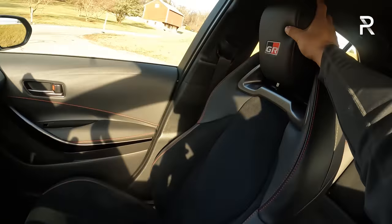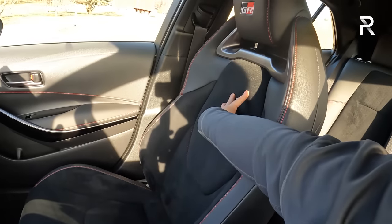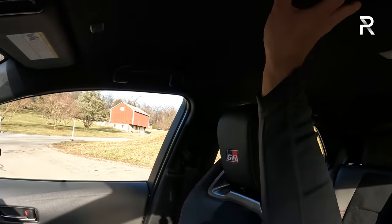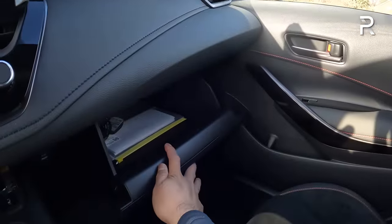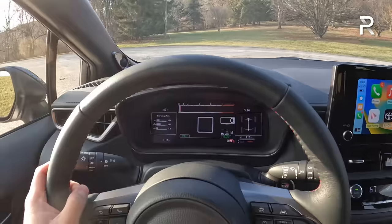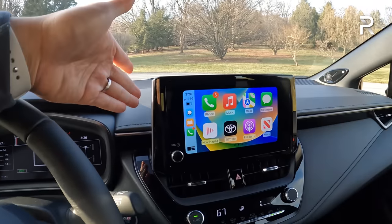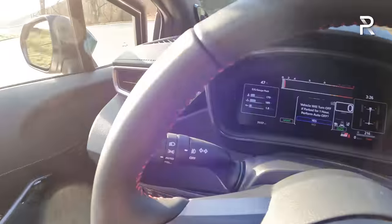The seats I really like — they are comfortable and supportive. I find them the perfect width for me, but if you're a little wider you'll want to try them out. Headroom is a little tight because of the roofline, but you don't have a sunroof so that's not a concern. There is LED map lighting. Opening the glove box, it's a bin style, pretty big, and damped but not lined with felt. Overall the interior is very basic and definitely reminds you you're in a Corolla. The Civic Type R has a nicer interior, but at least the GR Corolla has a nice 12-inch digital display, an 8-inch touchscreen with wireless CarPlay, a heated steering wheel, and heated seats on the Circuit Edition.